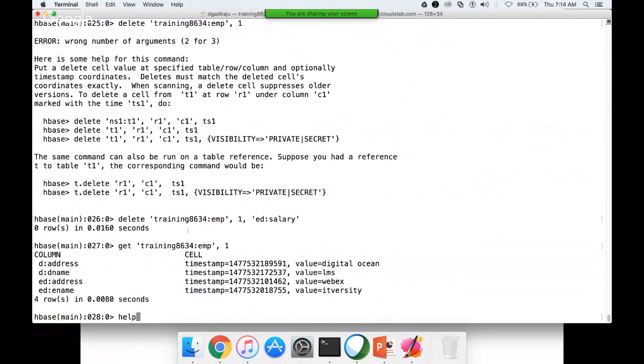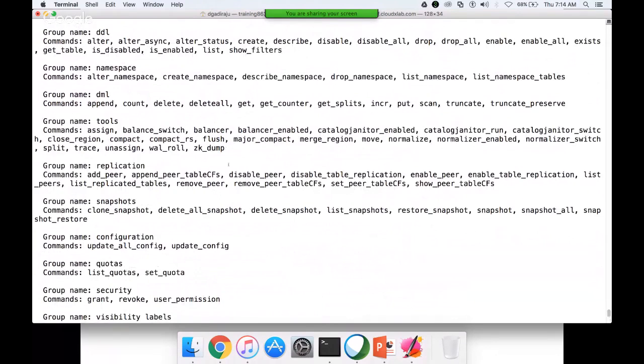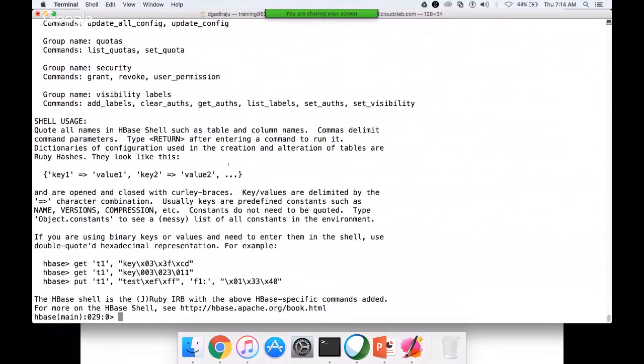Okay, and then, so these are the CRUD operations. I have covered put, which takes care of insert as well as update, scan and get, to get the data, which means to query the data. You might be familiar with this CRUD, which means create, read, update, delete. Create is insert. So for create and update, we use put command. For read, we use scan or get, and then delete to delete the data. So I have covered CRUD operations so far, the basic operations.